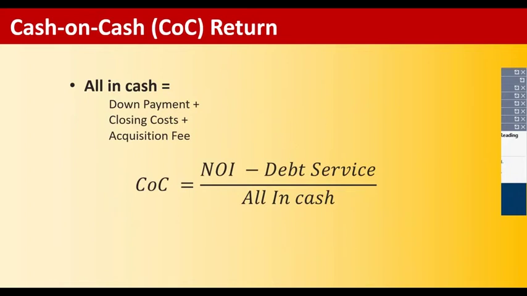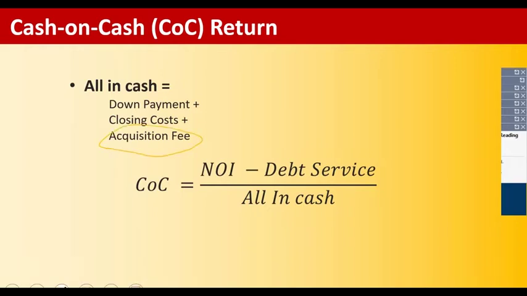The next term, which your investors care about a great deal, is CoC, or cash on cash return. Anytime you want to buy a multifamily, your investors are going to say, what is my cash on cash return? So let's calculate that. The cash on cash return for the entire property is your down payment plus your closing costs plus your acquisition fee if you're charging a fee to your investors.